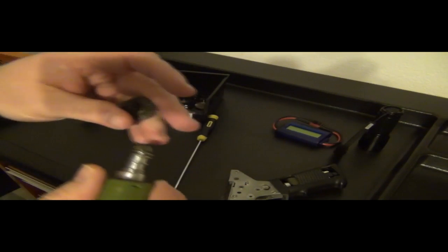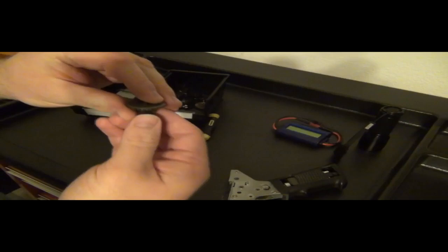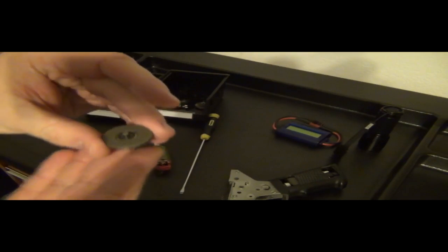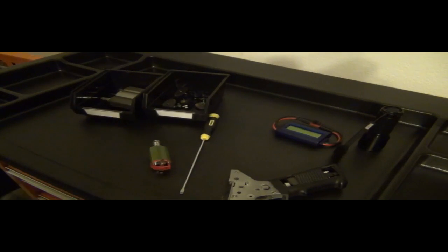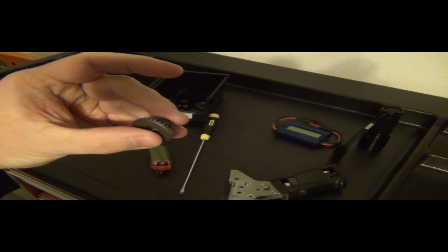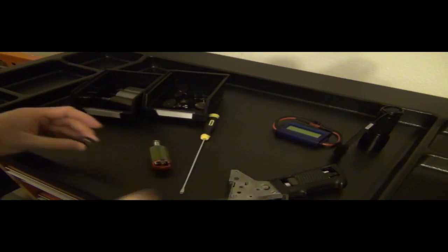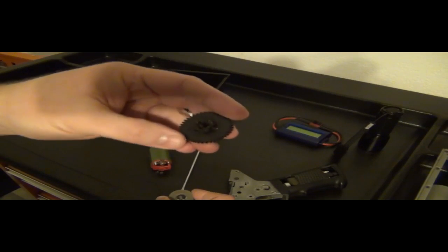So to show, this gear needs to be parallel inside the gearbox. Parallel means that it is basically flat, it's supposed to be straight, so it's not bent. So it's going to be like this in your gearbox, depending on how you're holding your gearbox. If you're holding your gearbox like this, it's going to be parallel like this. Okay? There should be no amount of pressure or anything pushing this gear out of alignment, because it is not designed that way. Now, when I say that, that simply means it is not designed that way.